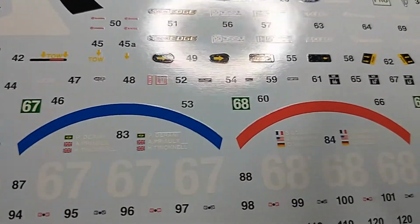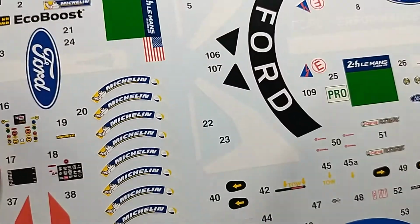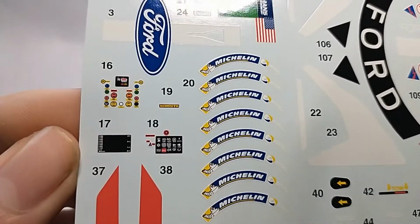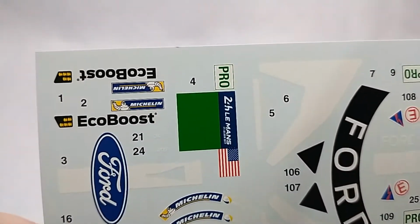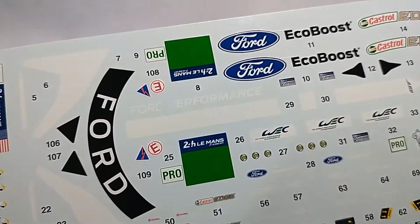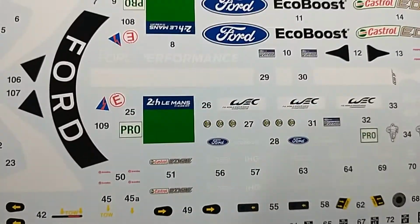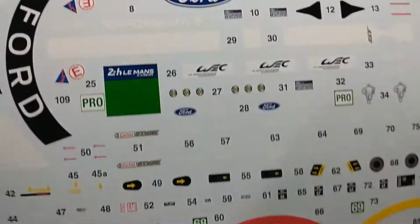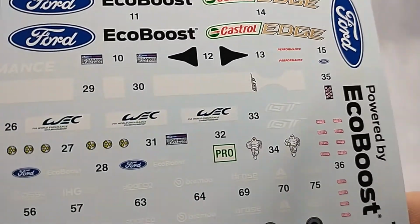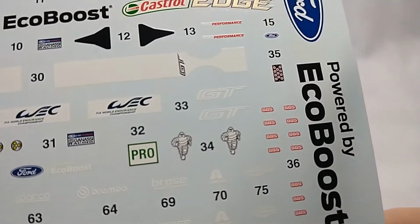See the names. Michelin tires, those are for your tires right there. 2 of those decals go on 1 tire, so you do get tire decals. Your gauge clusters, steering wheel panels, and you get your main logo right there, Ford. And where that green goes, that's where these numbers go. Whichever number you choose, which version you do, you put those decals on top of that green right there. So that's pretty cool. Mission logo right there, the little Polo Man, you want to call him.